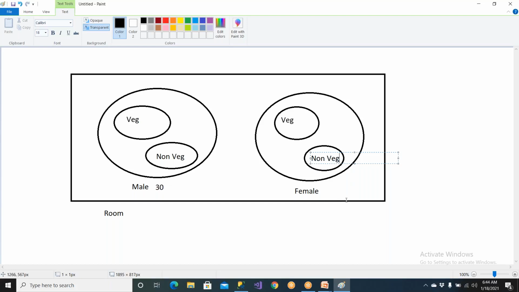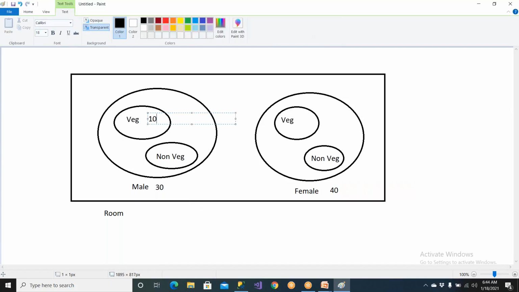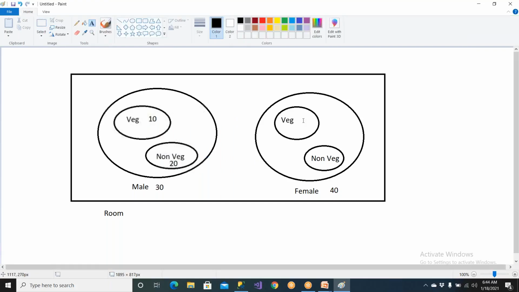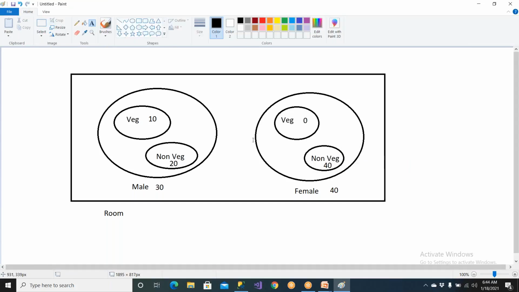The total male we have is 30, and let us say we have 40 total female. Out of 30, let us say 10 are vegetarian and the remaining 20 are non-vegetarian. Here you have 40, vegetarian are 0 and non-veg are 40, completely non-veg. Clear? So this is what is called group within a group.